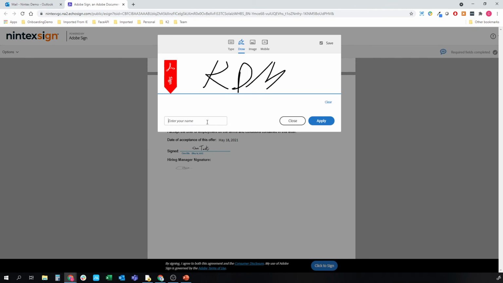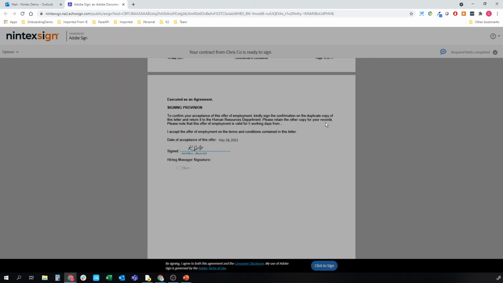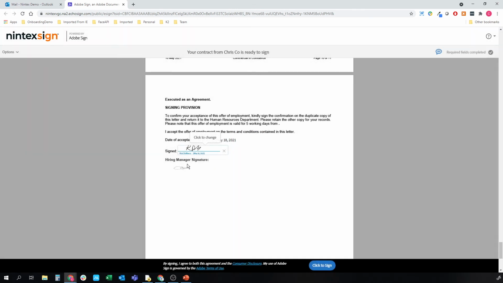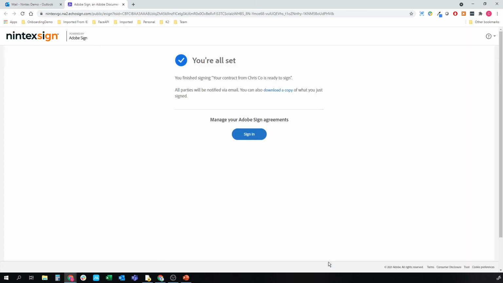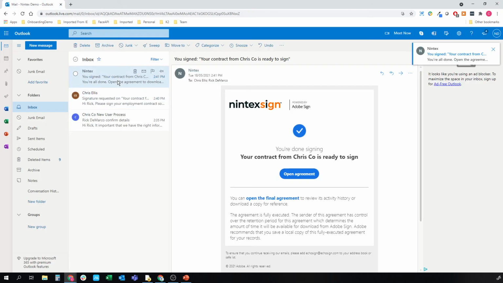Let's sign as Rick, and let's apply. You'll see the electronic signatory from the initial form has also been embedded as part of Nintex Document Generation. Let's click to sign. Bearing in mind that every event happening here is within Rick's Outlook, he is outside of our domain, so he's participating even though he doesn't have a current user account yet. The good news for Rick is that he has an electronic copy of that document sent to him via email, via Nintex Sign, so he doesn't have to print anything off.